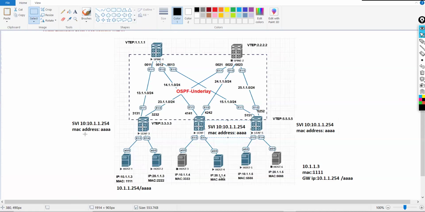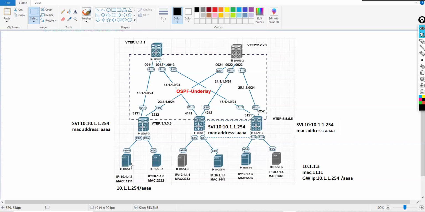Let's say we have SVI 20 also, so we'll use a different IP for SVI 20, like 20.1.1.254. That will be the same on all leaf switches, but the IP address will be different for different SVIs. But we are going to use the same MAC address, the Anycast MAC address, for all the SVIs. Okay, so this is the concept of Anycast gateway IP and Anycast MAC address.